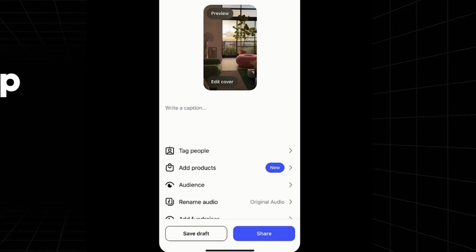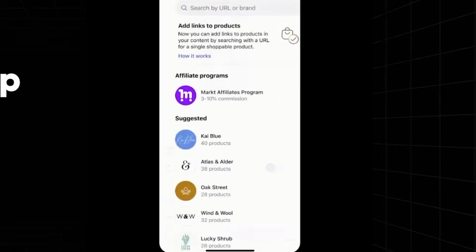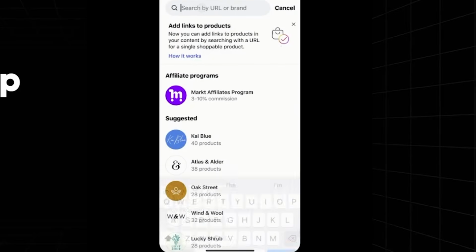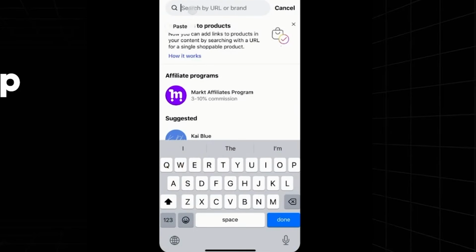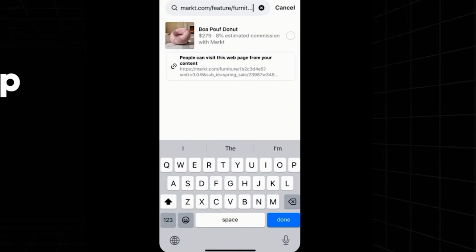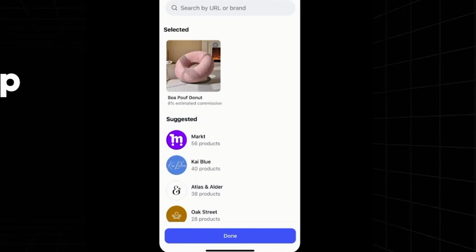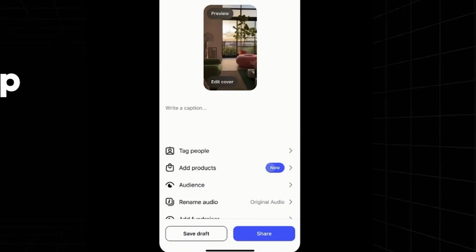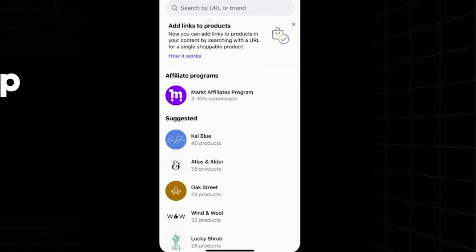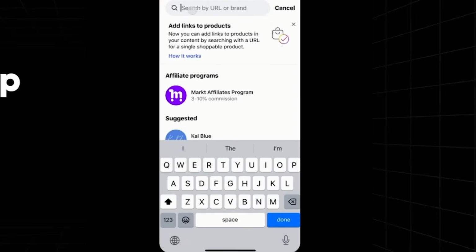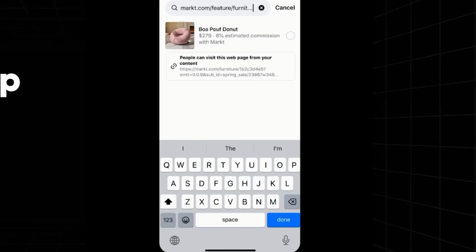So if you're wondering how on earth you set this up, he actually dropped a short video that you can see right here. In fact, let me make this a little bit bigger for you guys. How this works is that when you go to record a normal reel, on the share screen where you write your caption, there is going to be a button that says add products. You guys can see. And then that is where you can paste an affiliate URL, whichever one that you have directly, as you can see, pasting one in right there.